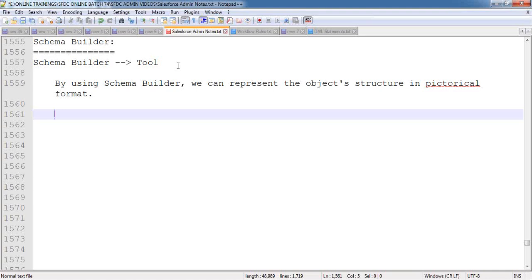So the schema builder is used to represent the object's structure in the pictorial format, like entity relationship diagrams.